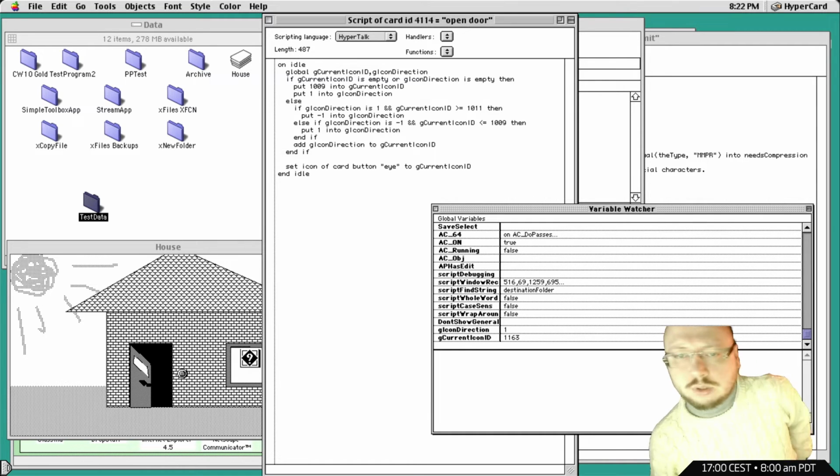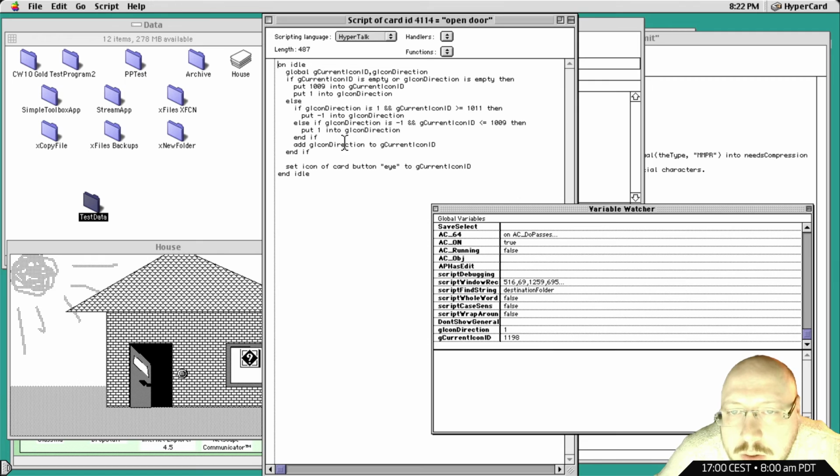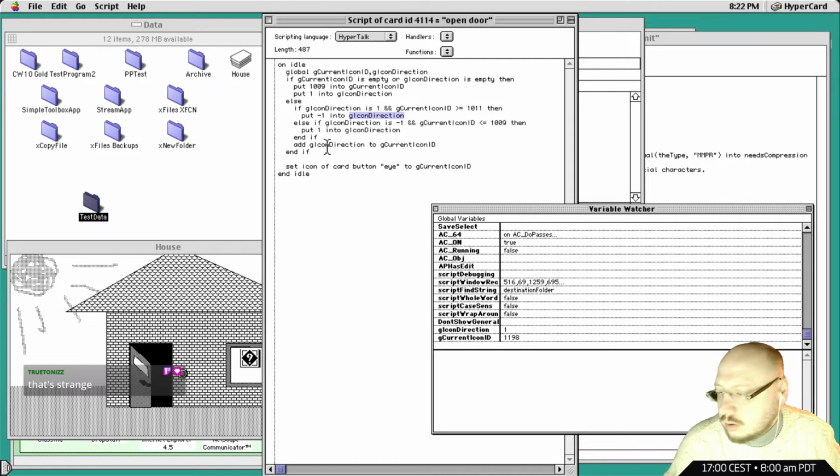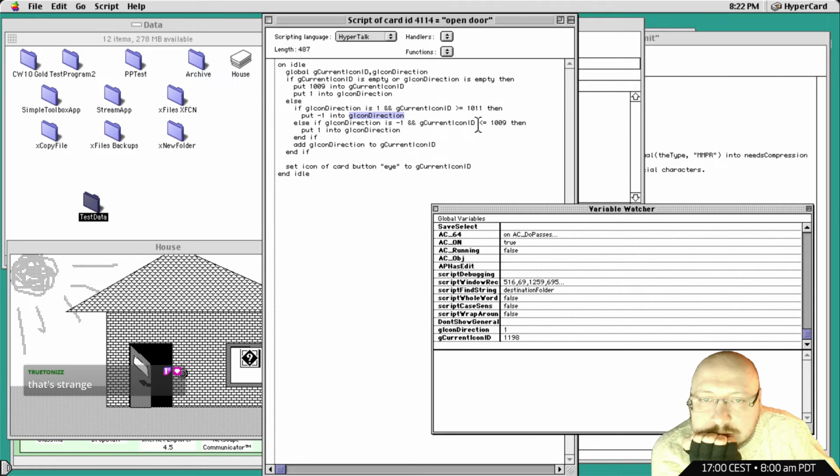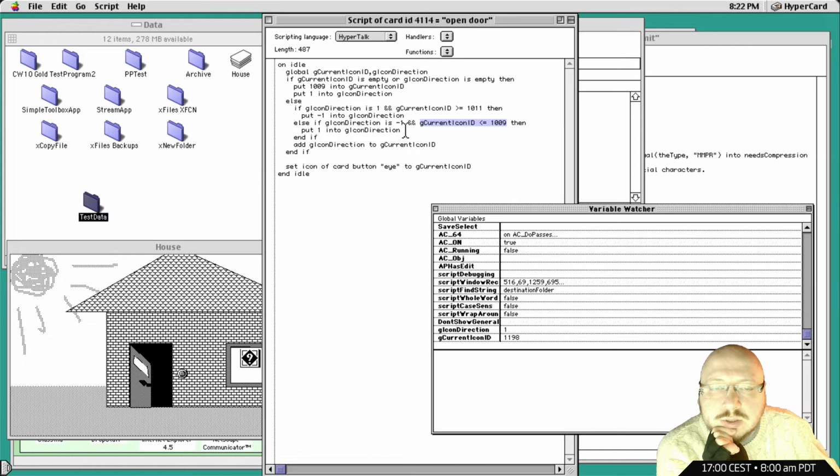I feel dumb now. If it's bigger, same 11. Put -1 into the direction. If icon direction is -1 and current icon ID is less than same 9, then put 1 into the direction.